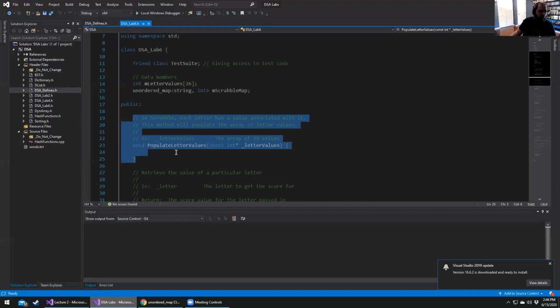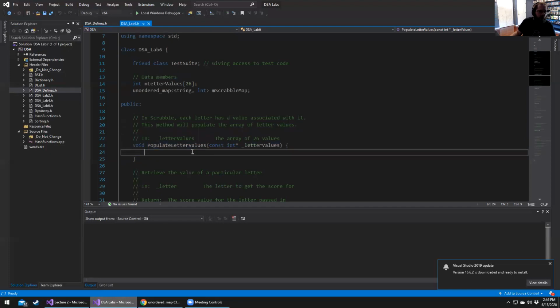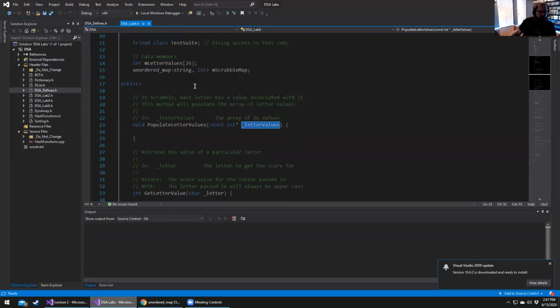Over in the unit tests, I'll be passing in an array with those values, and it comes into this array, and you're basically going to assign each index of this array into the corresponding index of that array. We have 26 letters, so index 0 would be the score for A, index 1 would be the score for B, etc., and index 25 would be Z. So that's that function.